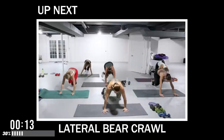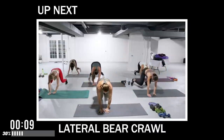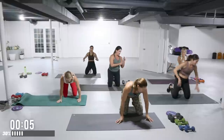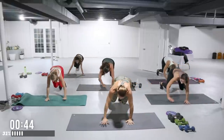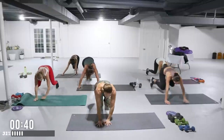Beast walk. We're gonna do a lateral beast walk. I know you've seen this where you can go forward and back. We're gonna be going over to one side and then the other. So on hands and knees, knees off the ground, hands together. I'm gonna walk out as far as I can. I'm doing about 3 steps and then back.